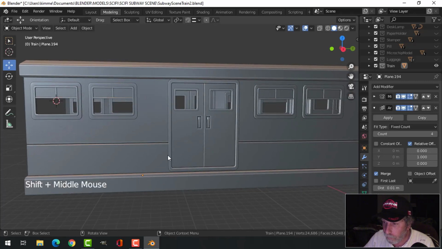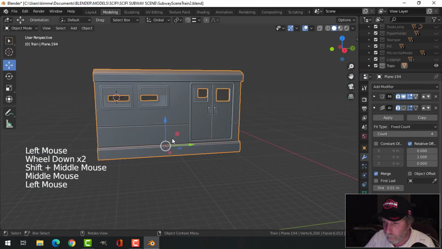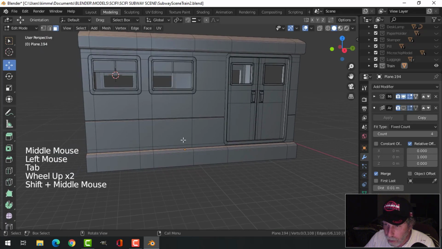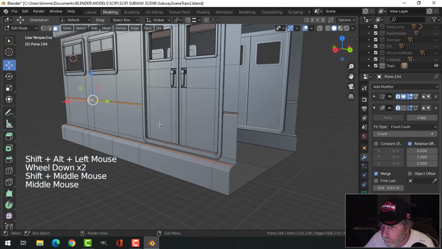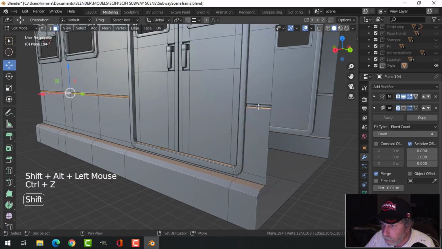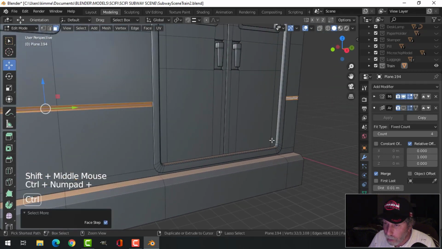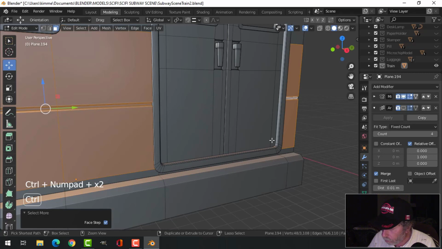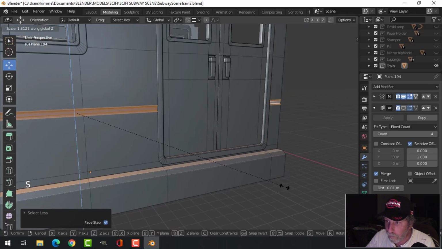Next, let's turn off the array here. Let's just mess with this a bit. Let's come in here and face selection. Let's shift alt and click there. And no, I don't have to hold two, just there. Let's go control plus a few times, do just once. Let's scale this in the Z. Make it bigger like that.